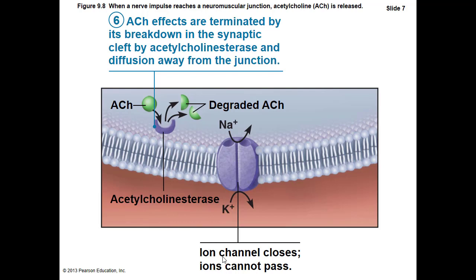Now, we don't want these little acetylcholine receptors to stay open forever. We want them to stay open for a short period of time, just enough for sodium to go in to change that charge, make it a little more positive for a short period of time. Then we have another enzyme that hangs out in our cells called acetylcholinesterase, and its main job is to break apart that acetylcholine. Once the acetylcholine's broken down, that receptor closes right back up. But it did its job. We got more sodium in, and we created that slightly positive charge inside the cell.